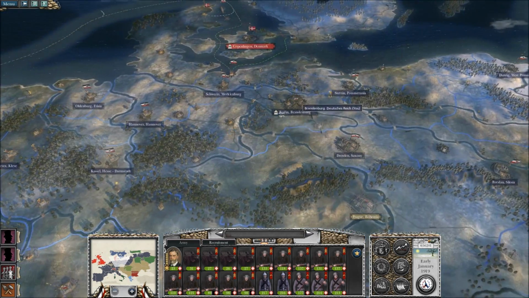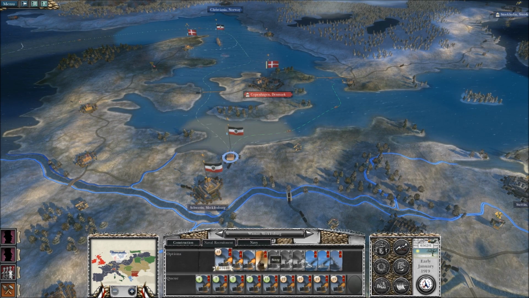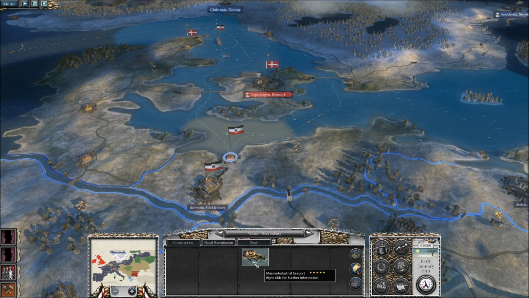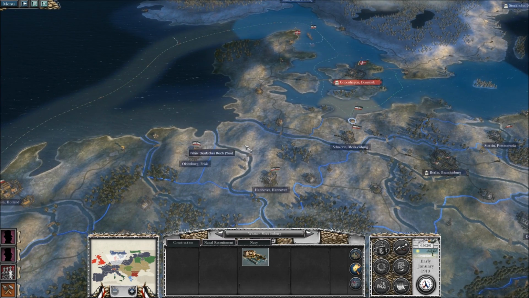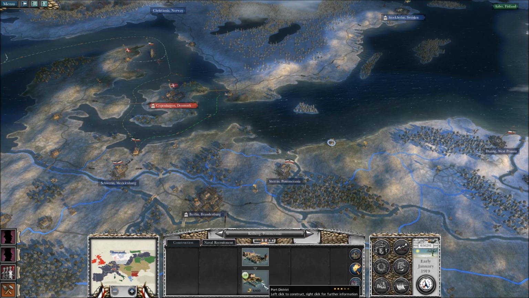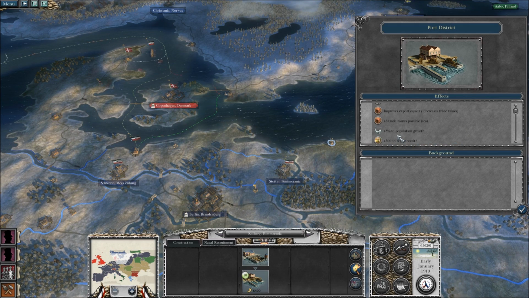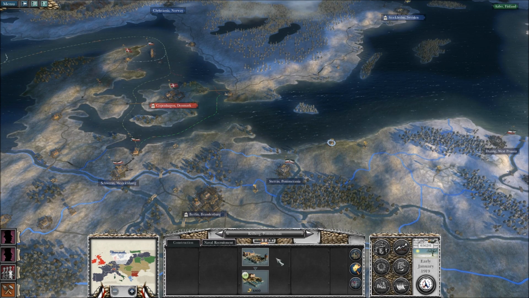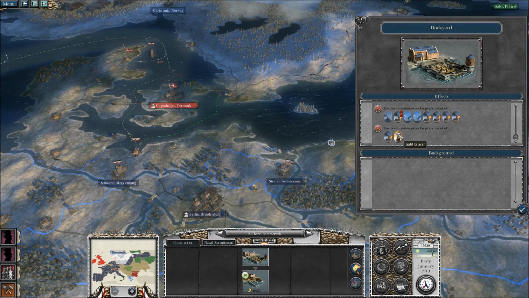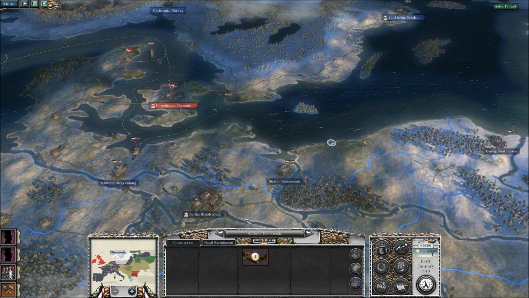Now, hold on, because we were still recruiting that navy here. And it still is going so slowly. It's a massive industrial seaport. So maybe it's just the wrong kind of seaport. Right? Let's take a look here. Let's burn this down.